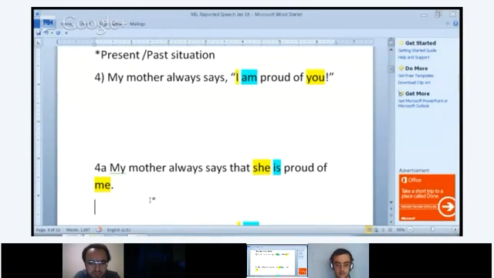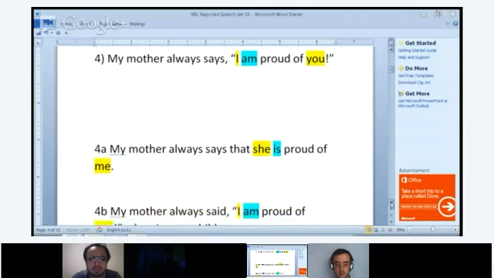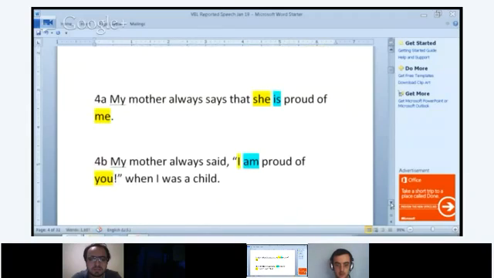Okay, and this is the option of reported speech, but there is no change to the verb tense. We do not backshift this situation because it is a fully present situation. So in this context, when your mother is saying this every day, currently, right now, you do not backshift. All right, now I want to show another example. And Ziad, could you read this, please?